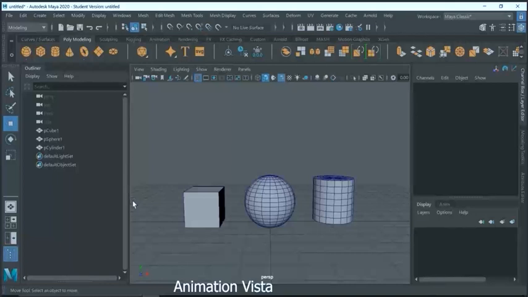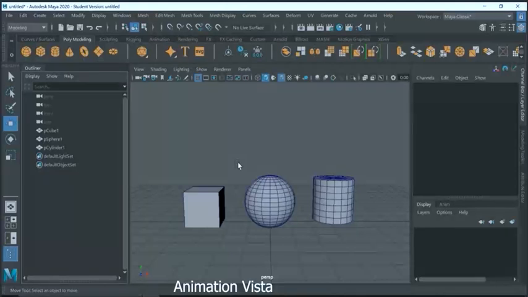Alright. Now, the outliner is used to display all the objects in your scene as a list. The outliner allows us to rename objects, select and deselect objects, group or ungroup objects, change their hierarchy, toggle their visibility, and most importantly, show us every object that is within the project file.